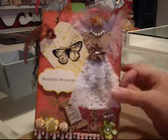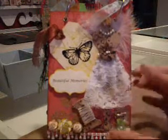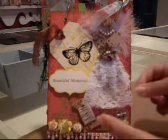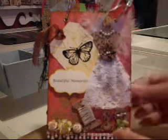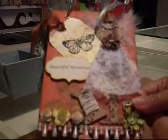It took me a little while to finish this because I was working on it off and on. I'd be working on different things and then I'd come back and work on this one. So what I've done is I just used some of the mini chipboard albums that you pick up at Michael's.